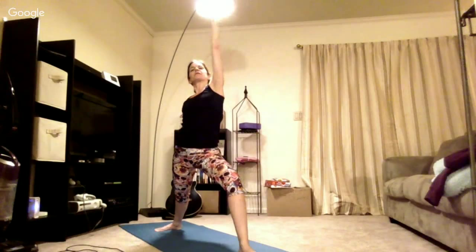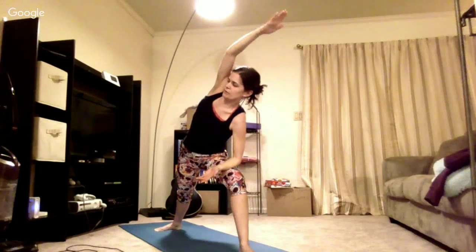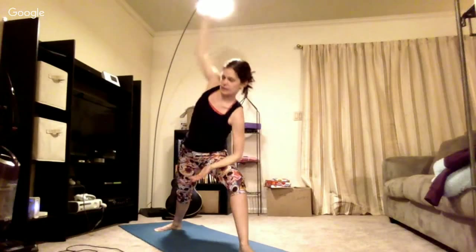Flip the front hand, inhale, reaching back. Exhale, forearm to thigh, top arm reaches up and over. Inhale, reach back. Exhale, forearm to thigh, top arm reaches up and over. One more.